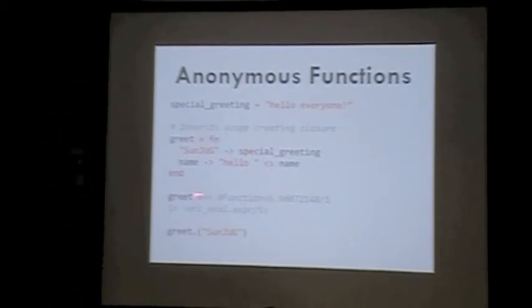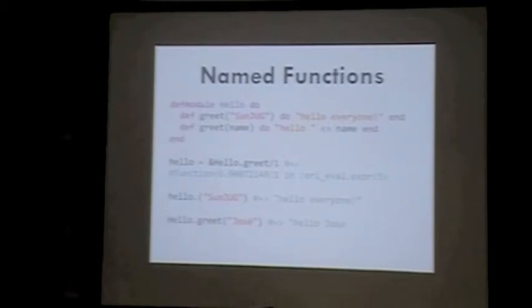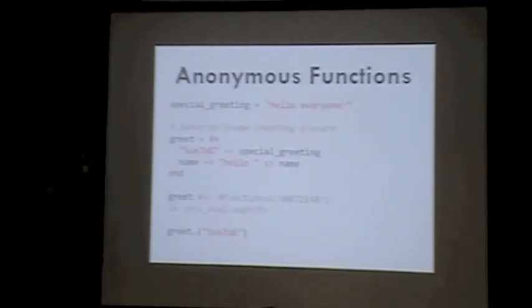So then, once we've created this anonymous function, it's actually bound to the greet variable, just like any other value in Elixir. And then to invoke it, just like a reference to a named function, a variable that references an anonymous function, follow it with a dot, and then parens with the arguments that the function expects. If you were to call them with the wrong number of arguments, say 2 arguments, it would blow up because variables are referenced by name and arity.